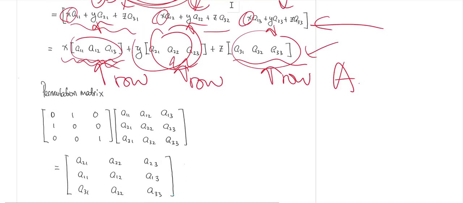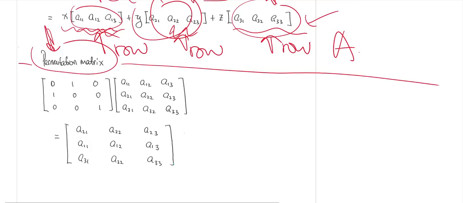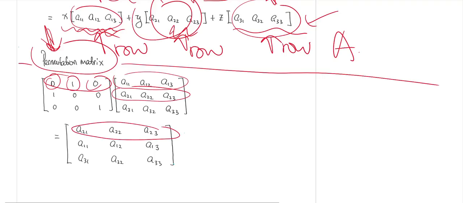Right. Now, one good useful application is when we talk about the permutation matrix. You'll know what permutation matrix means in a second. So say, for example, you have this matrix of 0, and then you have 1. When you really want to multiply them, you would do this. This is the usual point of view. But based on what we learned just now, you can think of it this way. You have 0, hit it with this first row, which is 0. You take 1, hit it with this row. That's the reason why you get this. And then you take 0, hit it with this row. So the matrix multiplication with all this matrix gives you this.